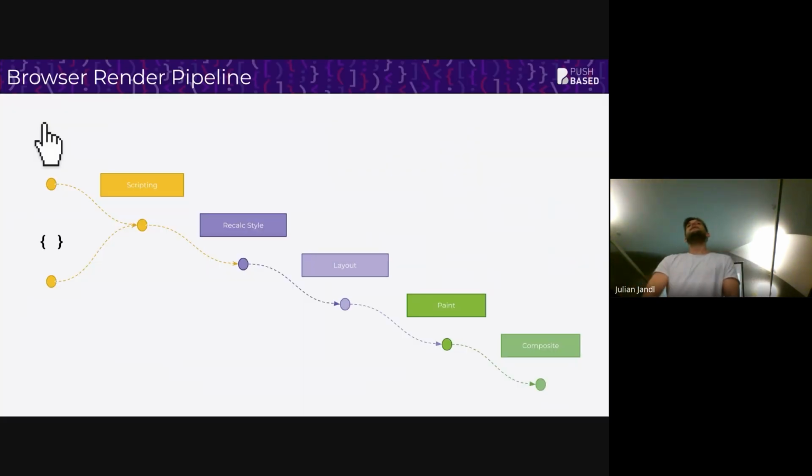Because you have the browser render pipeline, which has 5 major key stages where the browser is analyzing your code, interpreting it, and executing it. So you have scripting, that is your JavaScript code that's executed. There you might put style changes, add a class, or whatever, so your browser has to recalculate styles, or you add DOM nodes, and your browser has to layout. You lay out a node which has a border color, so it has to paint, and then maybe something is on a different layer, and your browser has to composite again. So those are the 5 stages, and with too much DOM, you put work in all of those stages for the browser to do, and you don't want that.